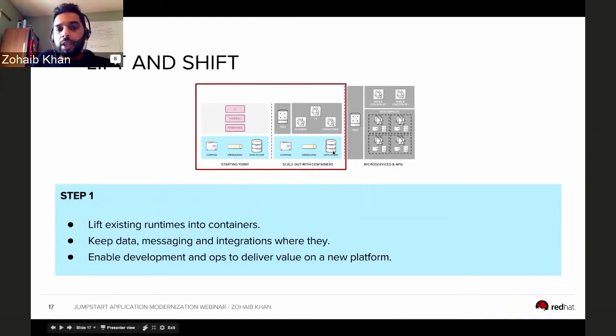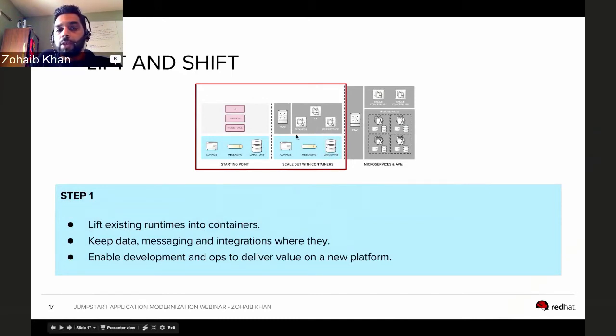So what we are saying is that we are being very explicit in the first step, where you make an effort to wrap your container runtimes and run them in a container on a PaaS platform, but you don't touch the harder bits, so that you do not introduce a massive change upfront. This paradigm will allow you to get into a position where you can now quickly iterate and improve your system while continuing to deliver business value. So we are not telling the business that we are shutting down the system for 8 months, 9 months, a year, whatever, and not delivering any value. In fact, we are showing them that we are continuing to deliver new functionality, new business value, or maintain existing value. And at the same time, we are taking a step-by-step approach to modernize our system.